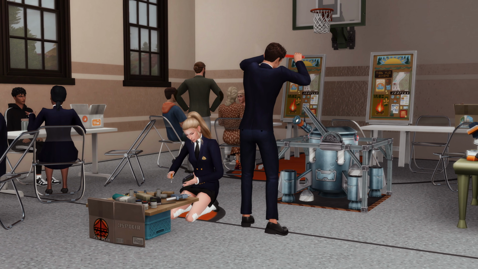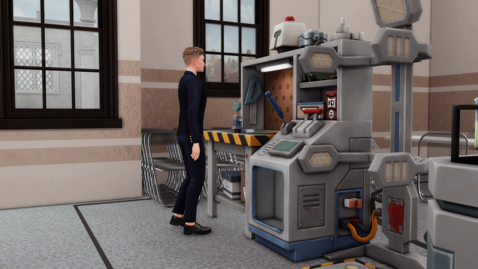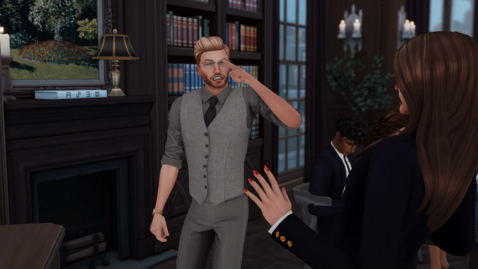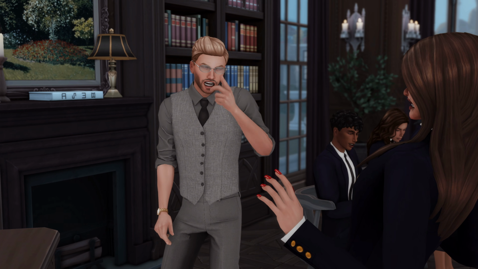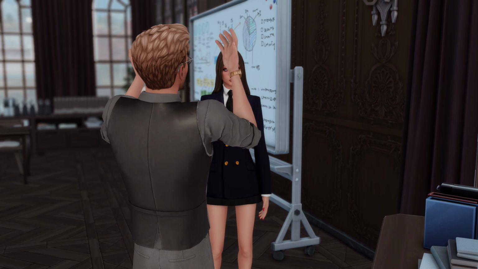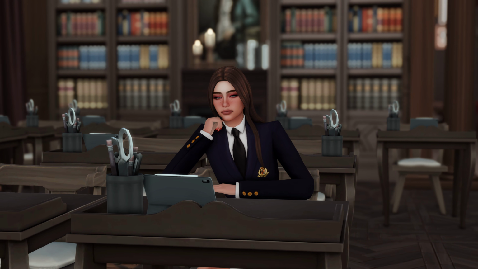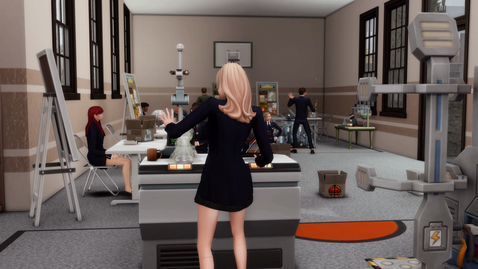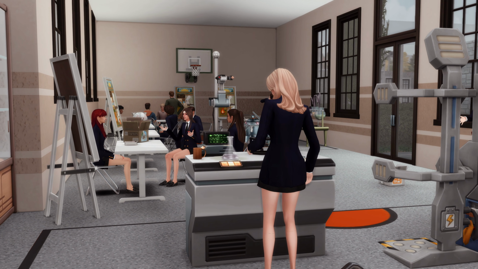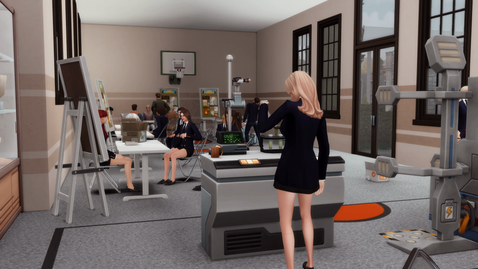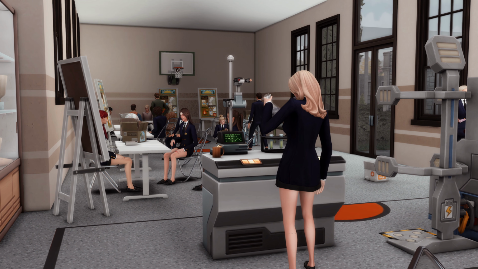There are also new school events like spelling bees, science fairs, and even school dances that pop up randomly during the week. Also, this mod brings back detention, so if your sim is goofing off in class, they might end up staying late for punishment. The game becomes much more dynamic with this mod, and school feels like an important part of your sim's life. I just love this for storytelling purposes, for added realism. It just gives you so many more options on how you want to play with your teens, especially since currently in the game the options are quite limited.